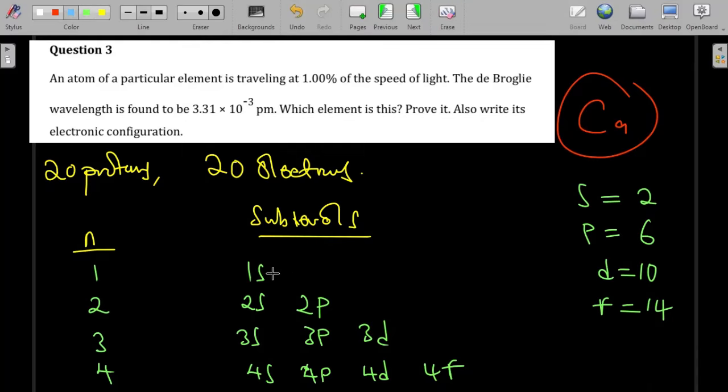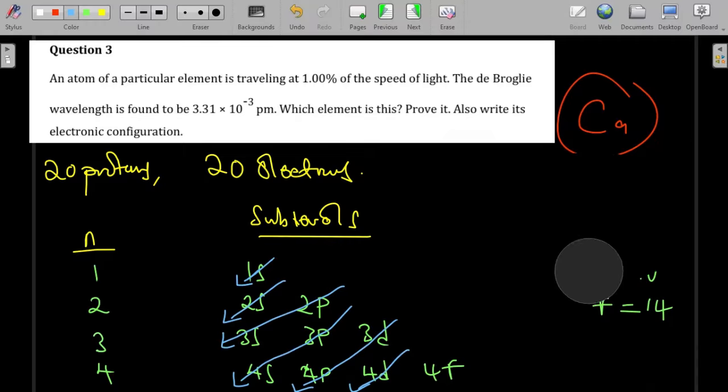Okay, so how do we write the electronic configuration? We follow these arrows. So we fill in these sublevels, or the orbitals, in this direction. First of all it will be the 1s, and then the 2s, and then 2p going to the 3s, and then 3p going to the 4s, like that. Then 3d going to the 4p, just like that. We're going to be following these two arrows.